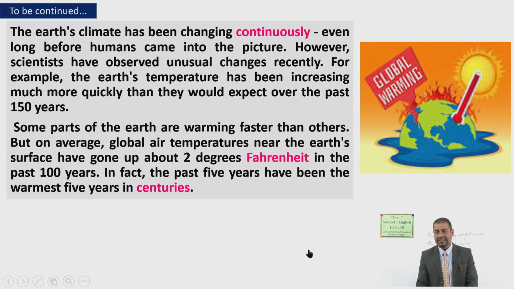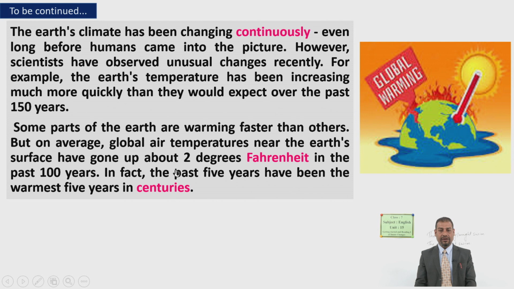See, these days the ozone layer is depleting and the rays of the sun are coming directly to our Earth, and because of this reason we are getting warmer and warmer. So we can find that because of this reason there is a change in climate, okay? And it is said that climate change has been happening continuously. So there is no stoppage. It has not stopped. Continuously it is happening, so we have to be very careful. And it is said that it becomes faster, okay? It becomes faster. And all these things happen because of our activities.